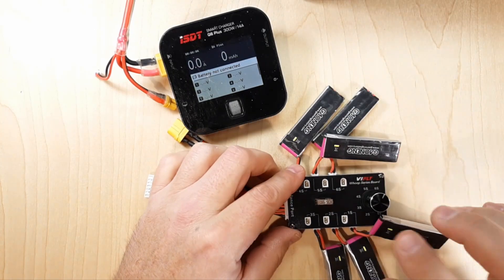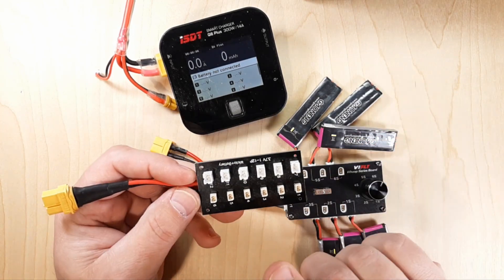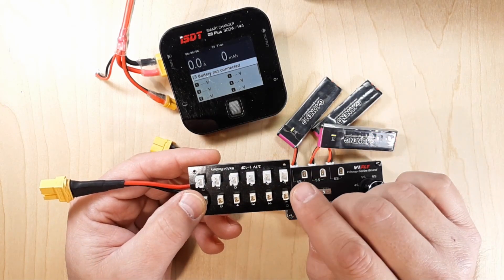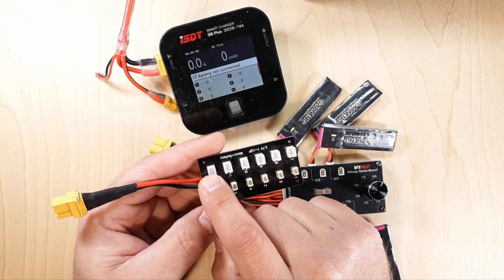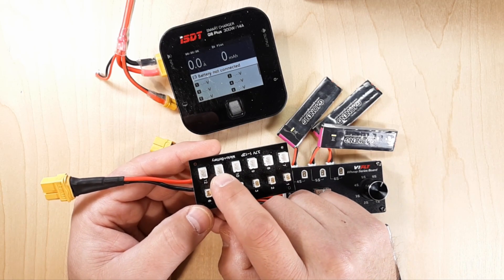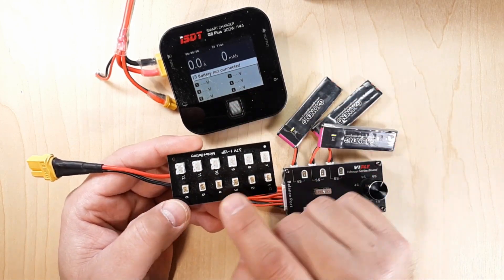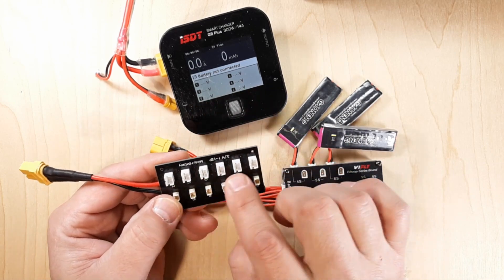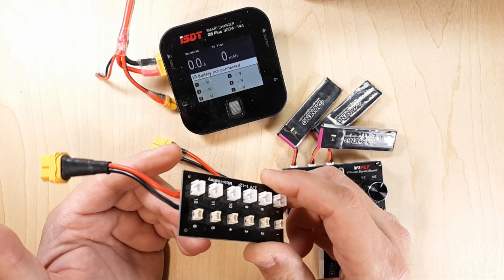What's nice about this series charger - if you catch me calling it a parallel charger let me know in comments - parallel charging 1S lipos is an absolute nightmare. You can't parallel charge when, say, you do a race and crash out. You'll have one lipo at 4.10V and another at 3.57V, 3.8V, 3.7V, whatever the case. You can't parallel charge all those because the lowest one on the board will get surged by the others. Also, the weakest link gets hit first, which really does damage the 1S lipos.